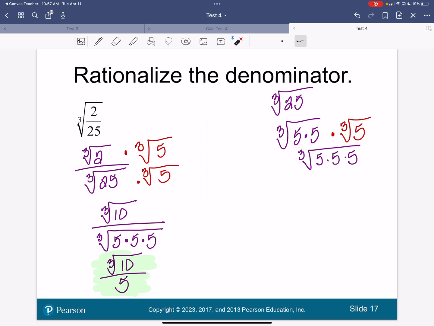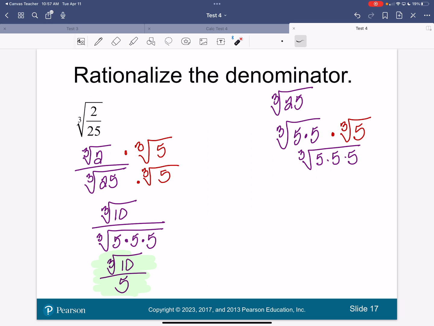It is okay, say if it was to the 5th root, for the 5th group we could add on 2 more 5s. Correct. As long as you do the same thing to the numerator. Yeah, as long as you do that, you're good. You just have to do the same thing to the numerator. Good question.